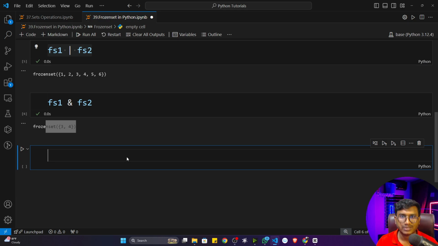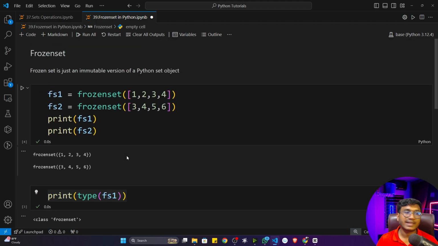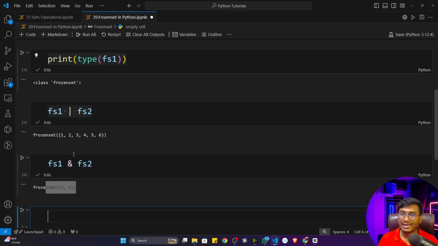Now you can ask me when to use this particular Frozenset. What is the use of this particular Frozenset? Let's say sometimes you want to create an application with the help of sets, the set data structure. So inside that particular application, you don't want to change something. It would be fixed. That time you can use this particular Frozenset. But if you want to create an application where you want to change something, you want to add something, that time you can use only the simple set. That is the only difference, like the list and tuple we have learned.